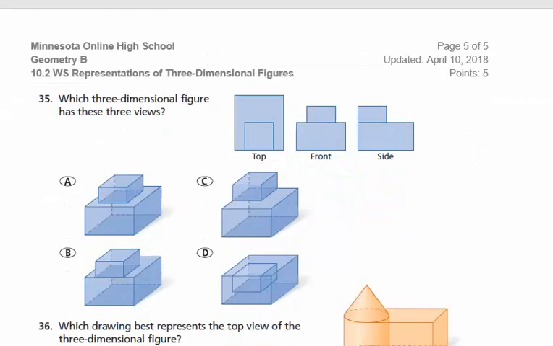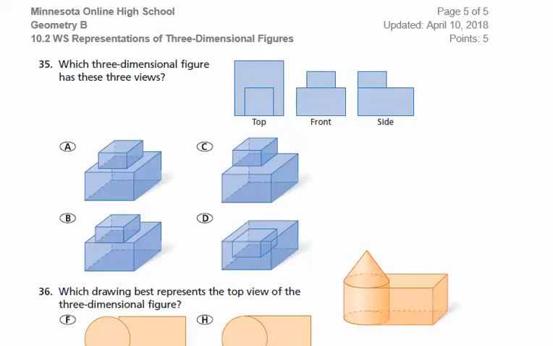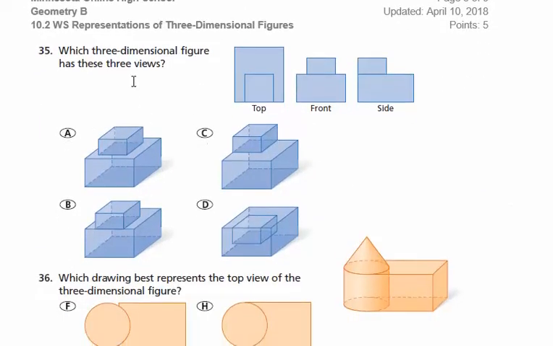All right, so then the last one is just a couple more multiple choice questions. Which three-dimensional view has these 3 views? So this is different. Instead of just using cubes, they're using a larger rectangular prism with a smaller rectangular prism on top. So you have to figure out if A, B, C, or D would match this. And this one would be easy to recreate with 2 boxes, food boxes from your cabinet, one smaller than the other one, and then see what do they look like from the top, the front, and the side.